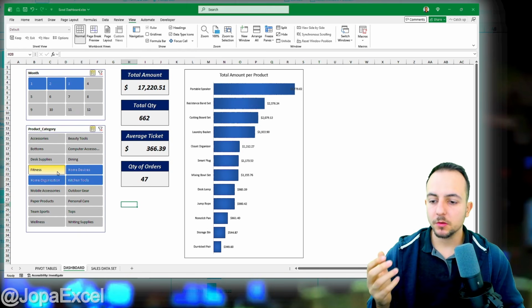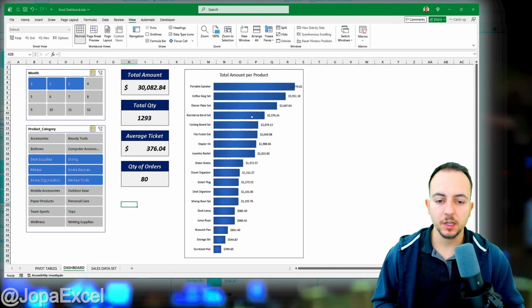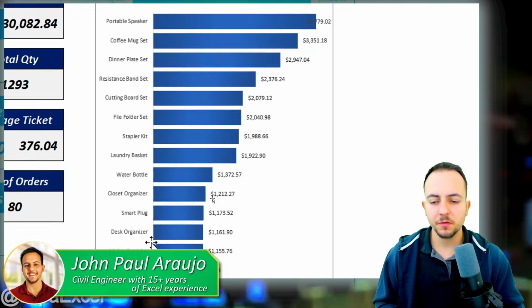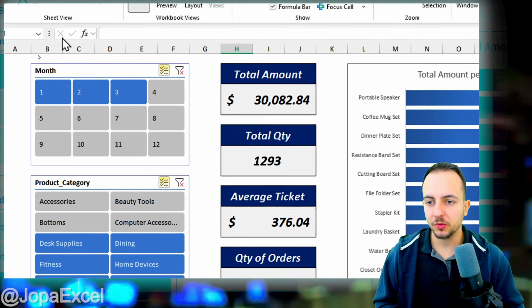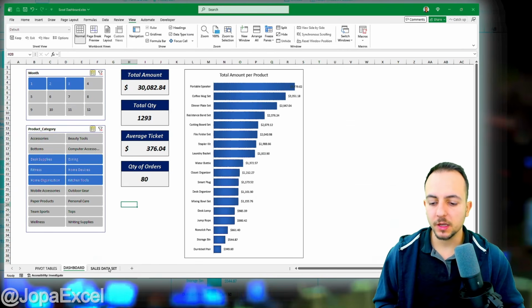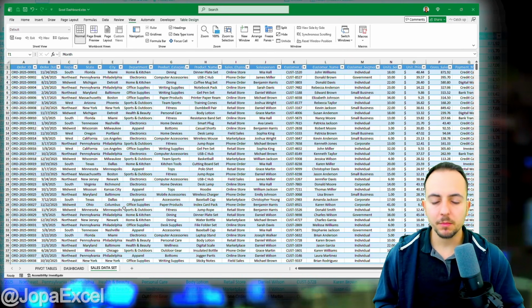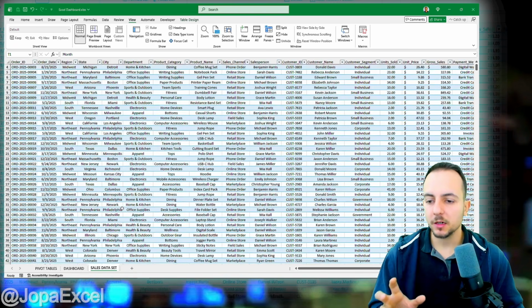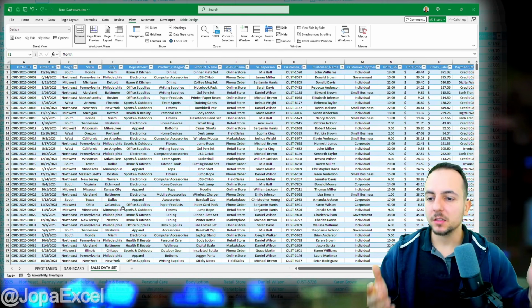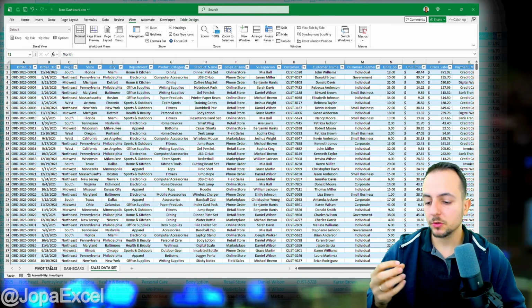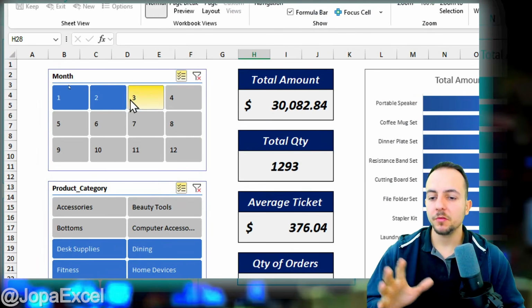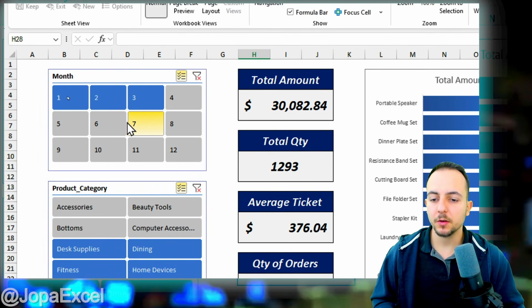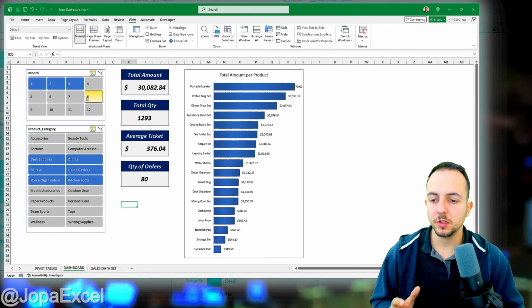In this video, we are going to see how to create a very simple dashboard in Excel using very different features, such as a bar chart, some cards, slicers to filter the data, and everything starts from a dataset. It doesn't matter what type of dataset you have, because it's going to work. We are going to learn how to prepare the dataset, how to properly format the dataset, and then how to create pivot tables from the dataset, how to add those dynamic filters where we can click on the button and automatically the whole dashboard is going to be filtered for us.